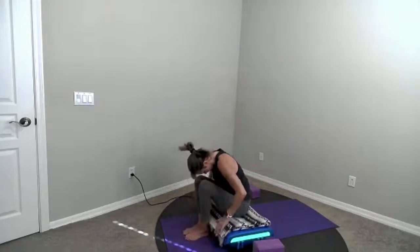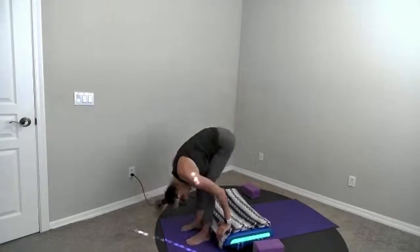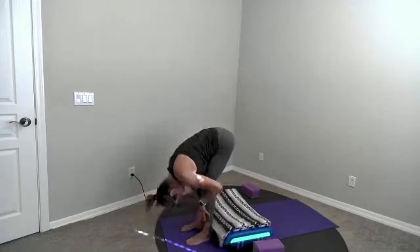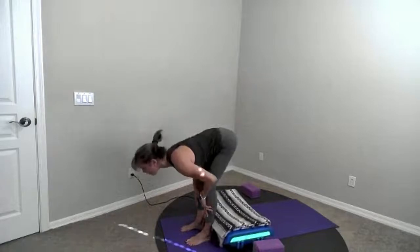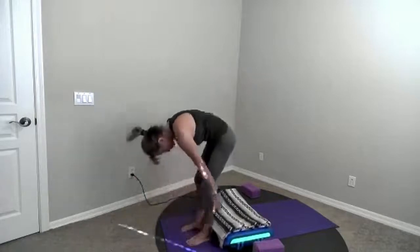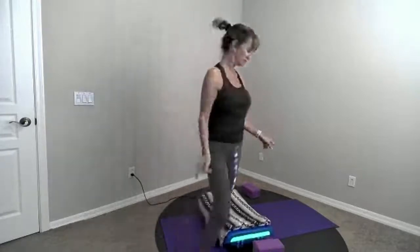Prepare to stand up. Take an inhale. Exhale, fold forward. Separate your feet. Bow forward. Hands on the shins. Lift up halfway. Inhale. Exhale, bow forward. And then rise up, reach up. Prepare to stand behind your platform. Bring the hands to the heart. And take a walk over.